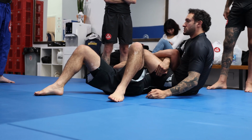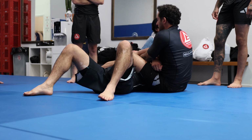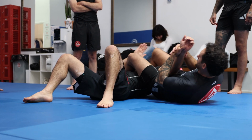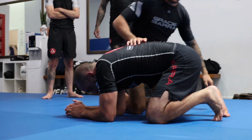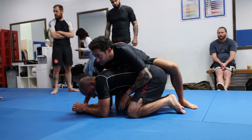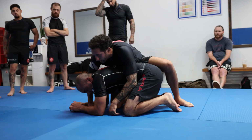Now he's going to lock, he's going to entangle his fingers. I'm not going to go on a straight line. Okay, I'm going to go to that side, okay? I'm going to go here, push to the side, then I got a full arm, okay? Just some small details there, but they really make it. If you don't trap the correct leg, he's going to get on top, especially off of a back take. The last thing you want is having control of the back, and next thing you know, the person's on top of you in your guard, right?